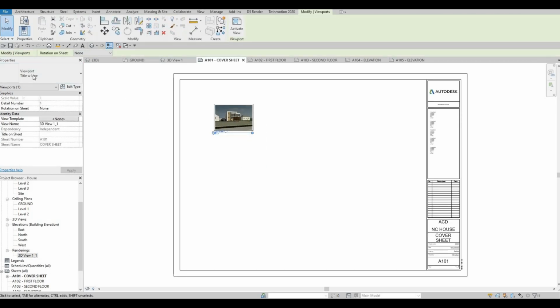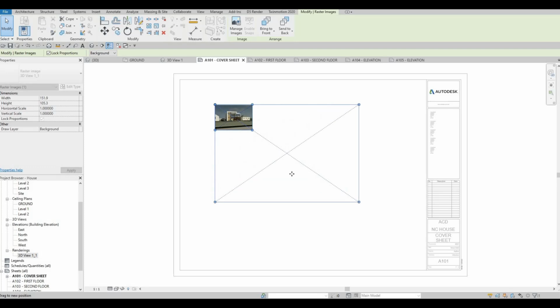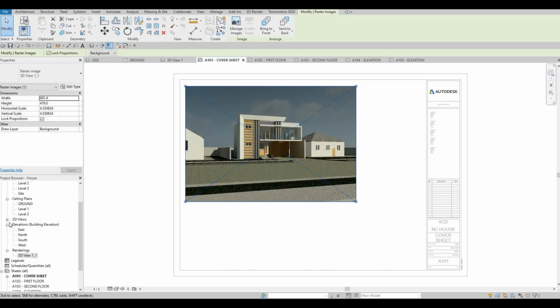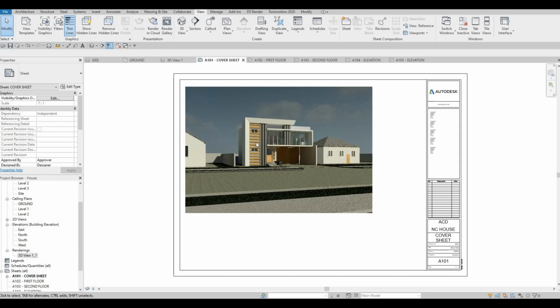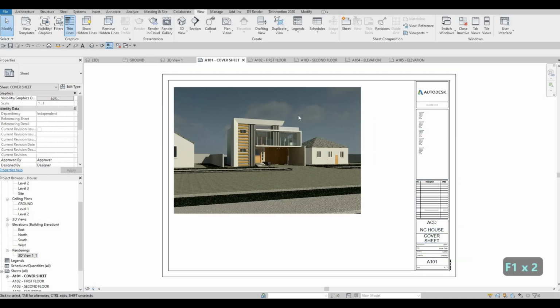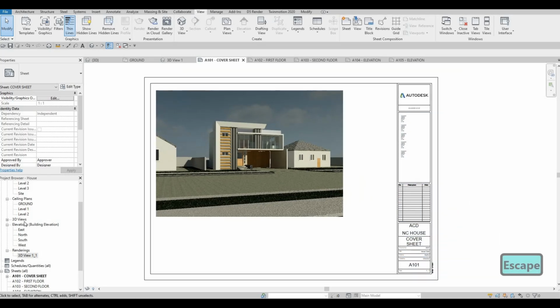And then here we don't need this viewport title with line, so no title, and you can double click this now and you can make it bigger. So the difference between a 3D view and a raster or rendering image is that when you make it big, it will make it really big. It will scale it up. Unlike for the 3D view, it won't. So you will still have a very small image. So the only change is the view range will be extended.